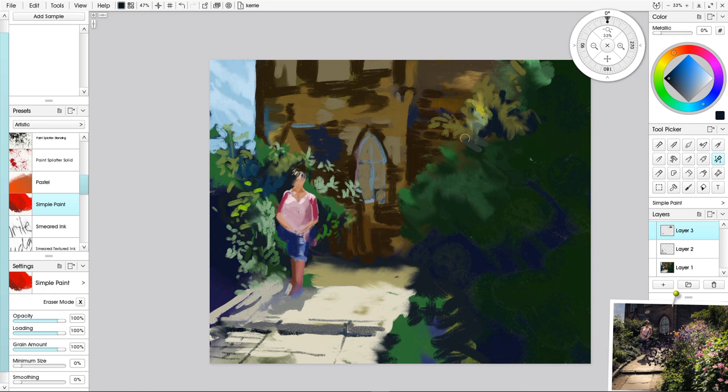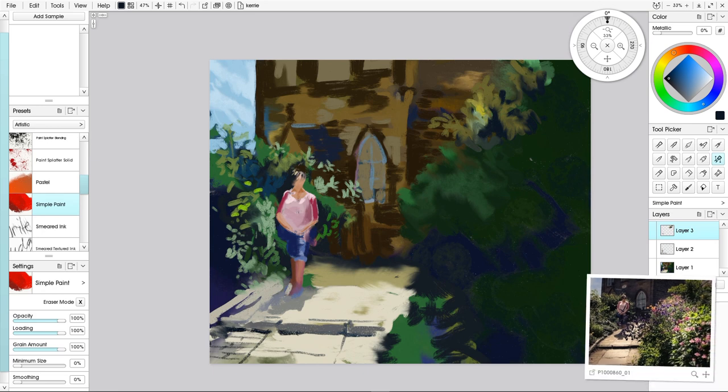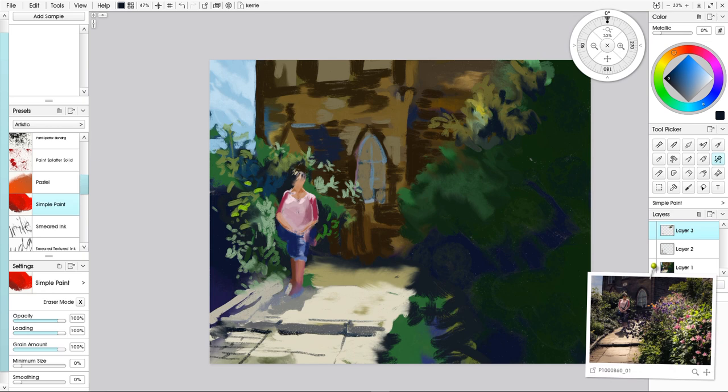Are they just all smudged together? I do want that. I'm not going to bother with that little bit of roof. I don't know if you can see it. Let's just move the picture. Can't quite see it there, but on the image I'm looking at, there's a quite defined roof line, which I'm not going to bother putting in. I'm just going to scrub in some big shapes.